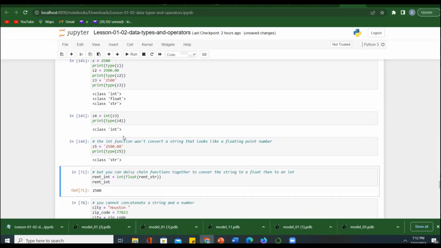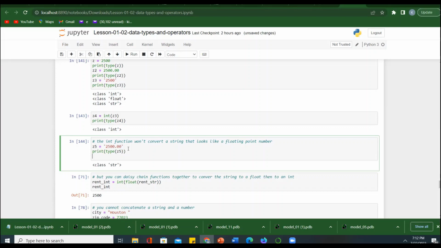This Z5 is also a string, just like Z3. Z3 is a string, right? And Z5 is also a string. I was able to convert Z3 to Z4, an integer, isn't it? But I cannot convert Z5 to an integer, because when you have a string in the form of a float, you can't convert it to an integer.